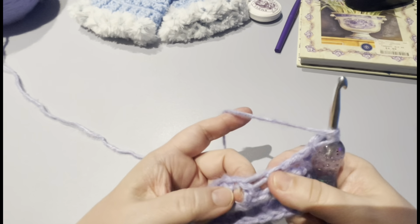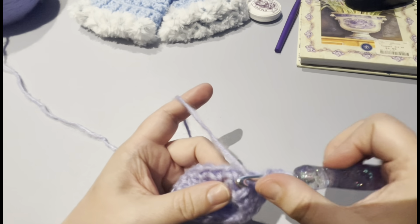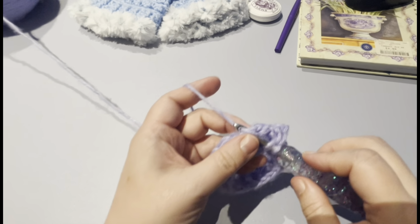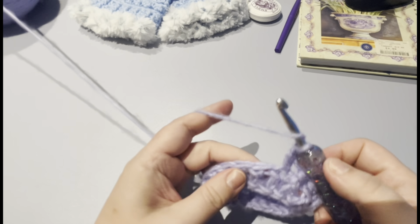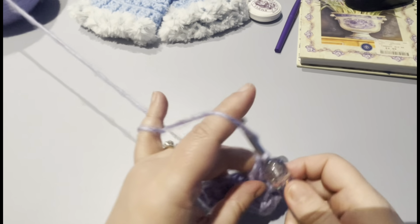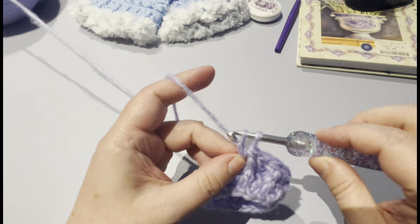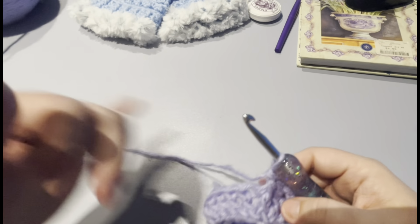Looks like I got something in here. So I had to pull those apart. I got my camera set up. Having a hard time seeing my work. Okay, I can see now. See, that one didn't go. I don't like how that. Let me do that one over.